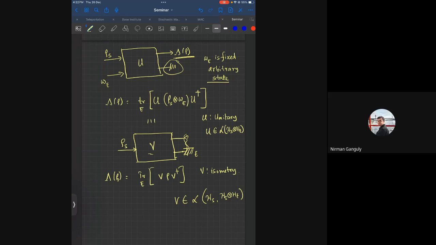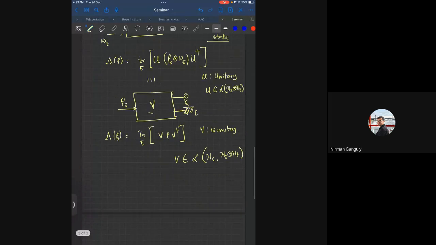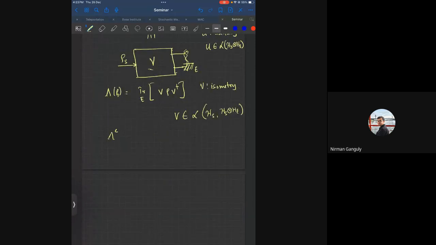I would like to add one point over here. If you want to know how information is manipulated, one way to see it is that if you trace over the output system and consider the complementary channel, then you will get some idea about information transmission. That is not exactly what information you are getting, but in this Stinespring model you are tracing out not the environment, but the output Hilbert space. So you will get a mapping from the input state to the environment. That is known as the complementary channel. By analyzing the properties of the complementary channel, you might get some idea about the information which is getting leaked into the environment.